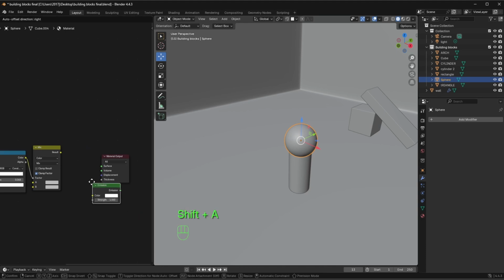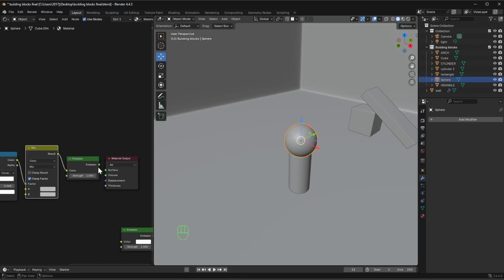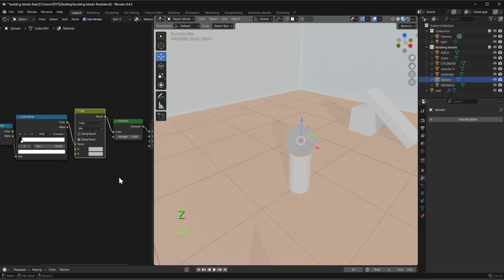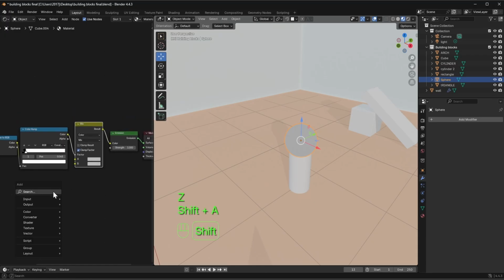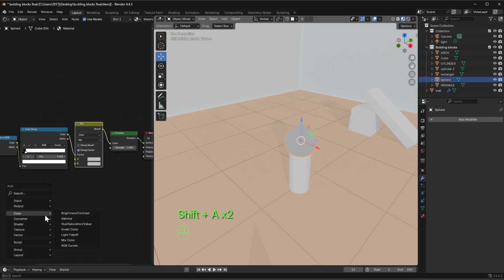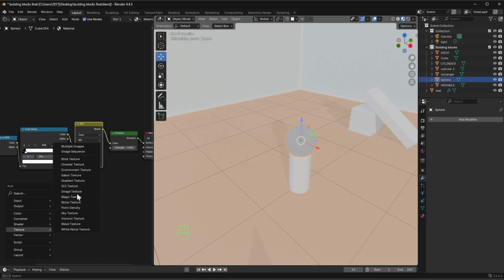Create emissions. Go into edit mode. Add texture, image texture.